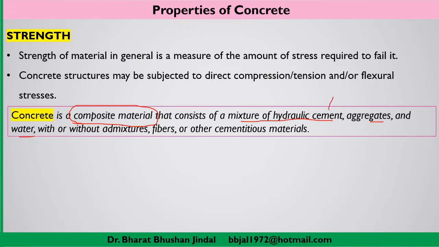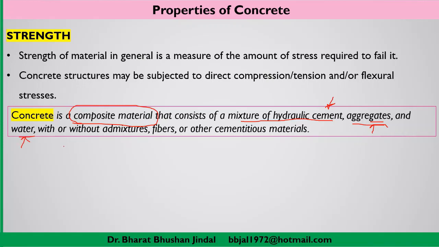First of all, you need some hydraulic cement, that means cement which can give a chemical reaction when water is added to it, so that it can give the binding properties. And the second thing is aggregate, and aggregate is of two types, fine aggregate as well as coarse aggregate, depending on the size of the aggregate. And the third important part is water.